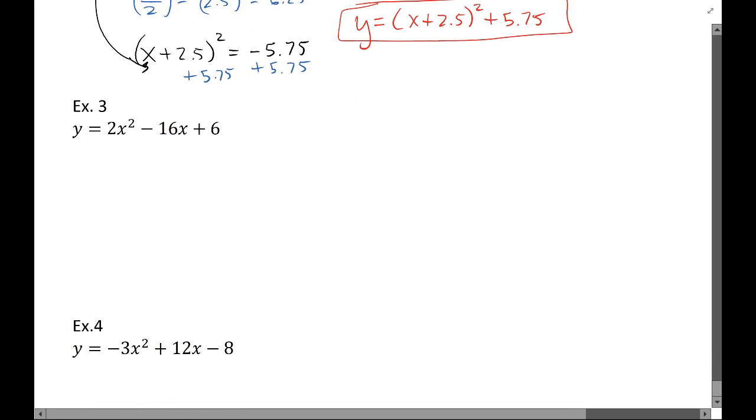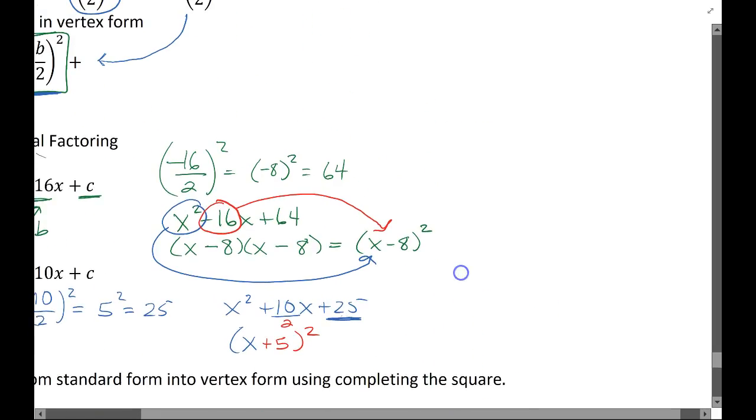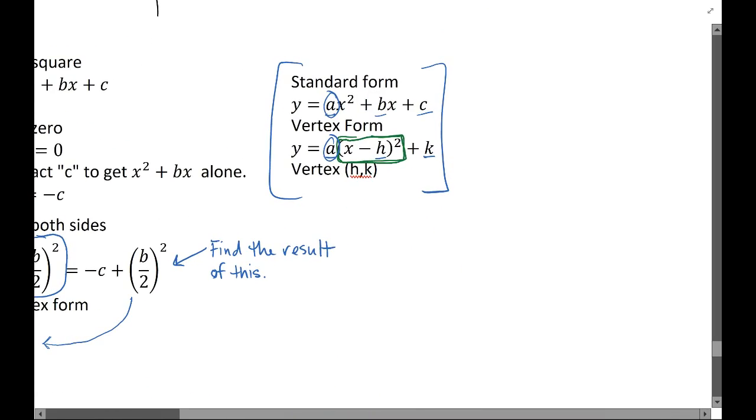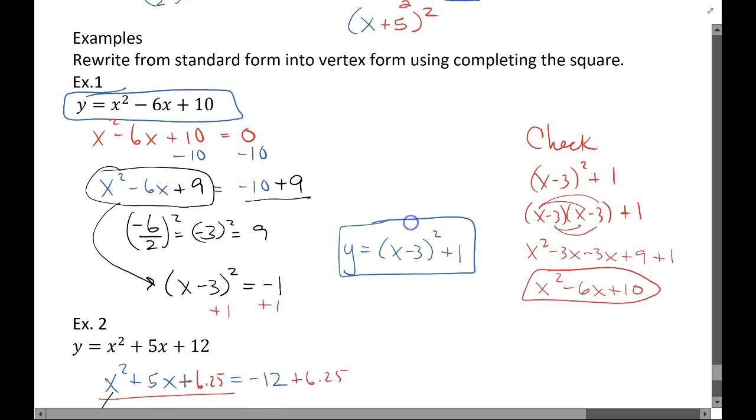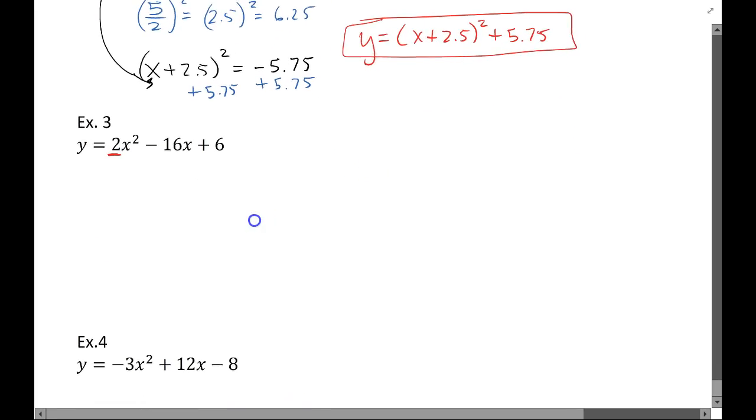All right, so let's take a look at this example 3. If you notice here that it's not x squared in the front, it's 2x squared. And so that's going to add a little difficulty to our problem. If we come back up here and look at the format of the vertex form, if you notice, there is no coefficient in front of x. Okay, the a value is outside the parentheses. All right, so this is a 1 in front of that x. So you want a 1x squared. Well, we have a 2x squared.